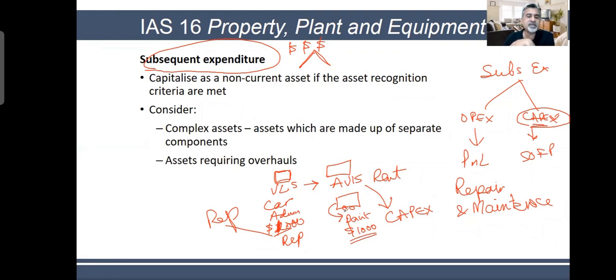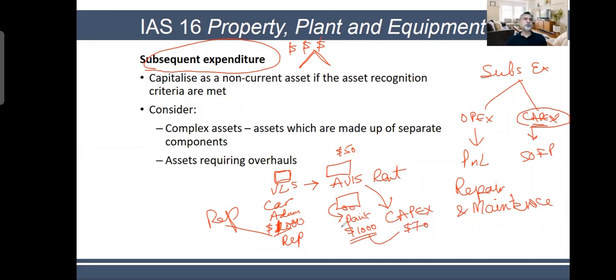because after spending the $1,000, I'm going to give this car to my customer at a higher rate. Before, this car was in bad condition, or maybe an old car, and it was going for $50 per day. But once I improved the condition of this car, I started giving it for $70 per day.